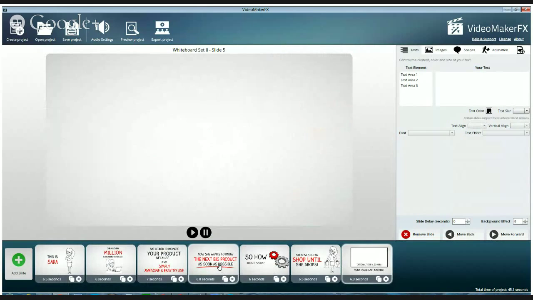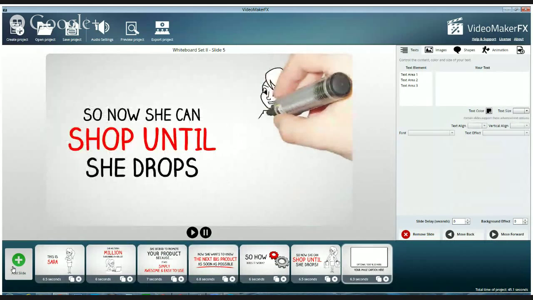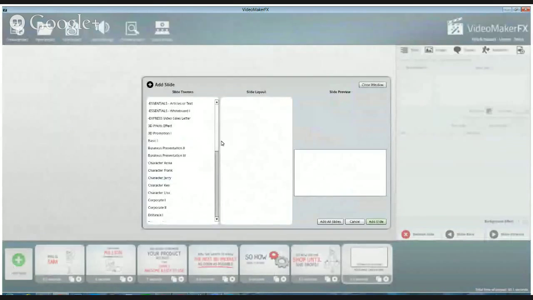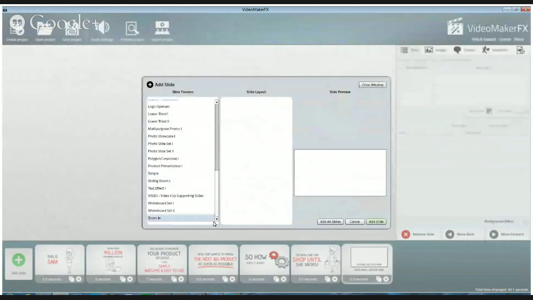And basically the tough part is figuring out what order they're supposed to be in. Now, since you can put whatever text you want in there, it doesn't really matter that much.